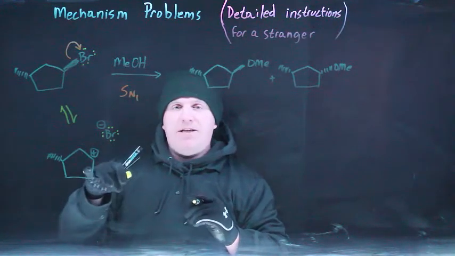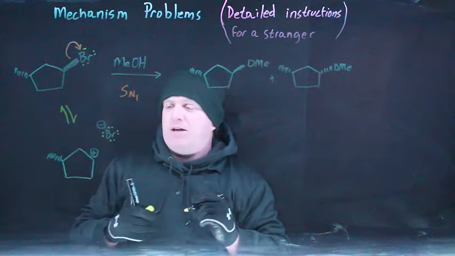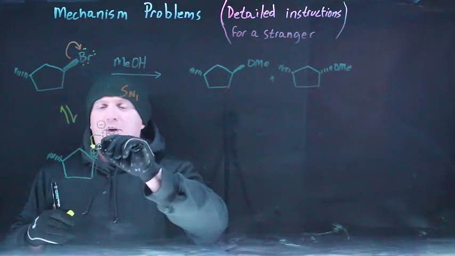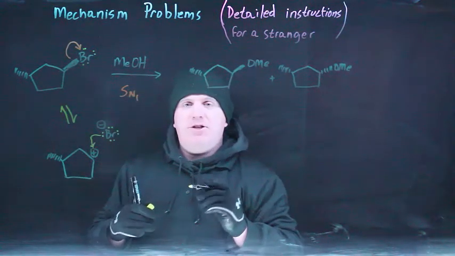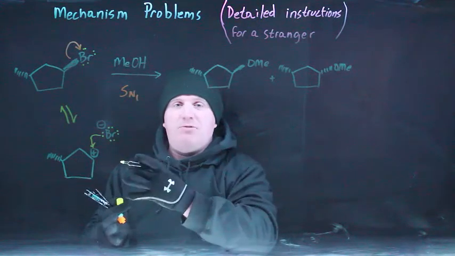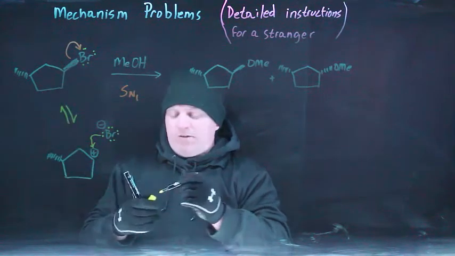So if I make a minus, I have to make a plus. If I make a plus, I have to make a minus. This is an equilibrium step because those two are clearly attracted to each other, so the most likely scenario is that they will simply recombine and go back the way they came. All of these things are happening.